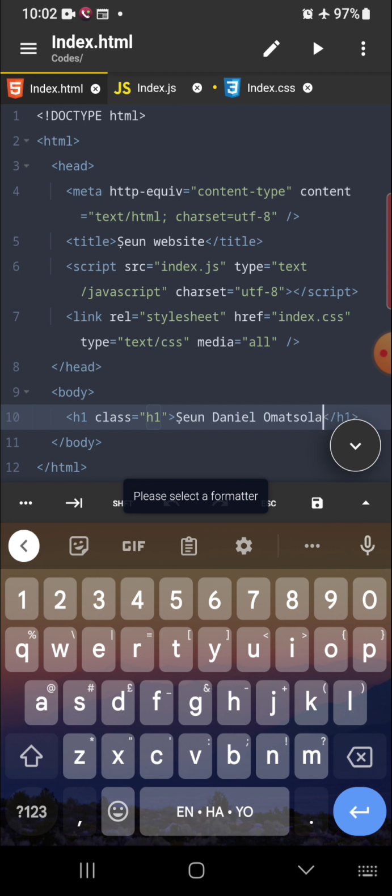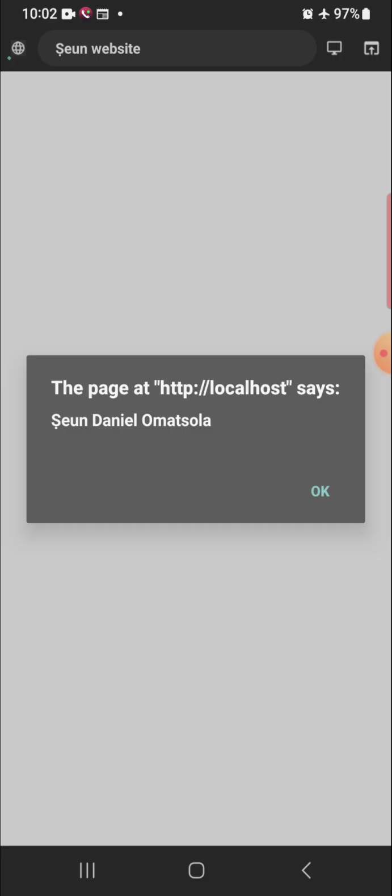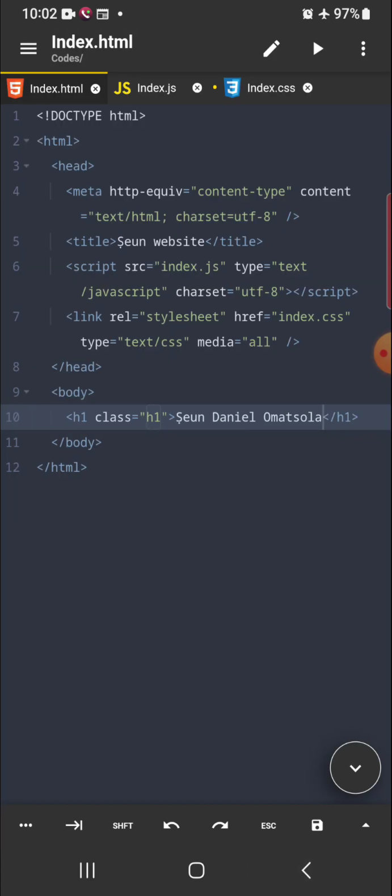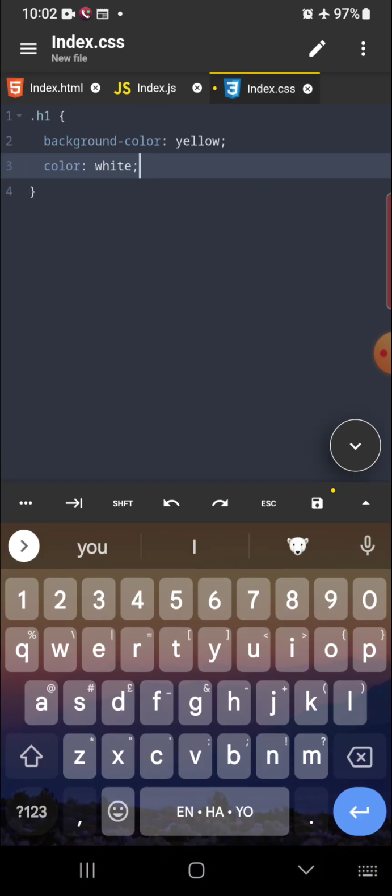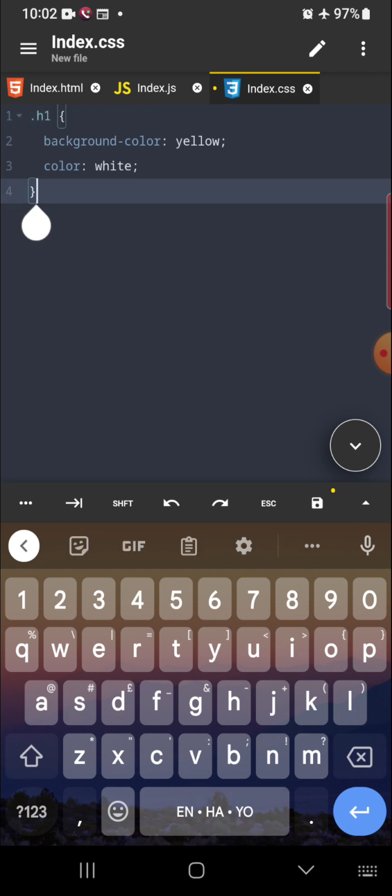Let me run it to see if it works. Okay, the text is there, but the h1 property is not being applied. Okay, let's see what's going on.